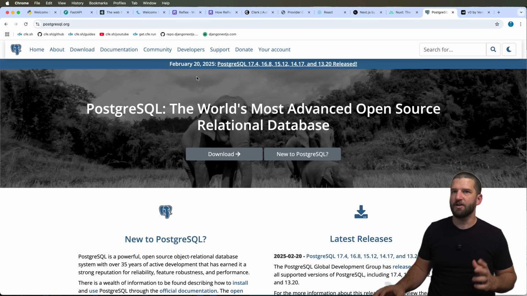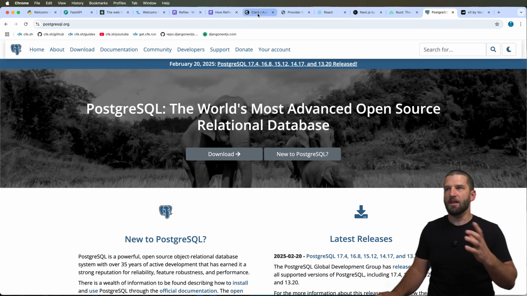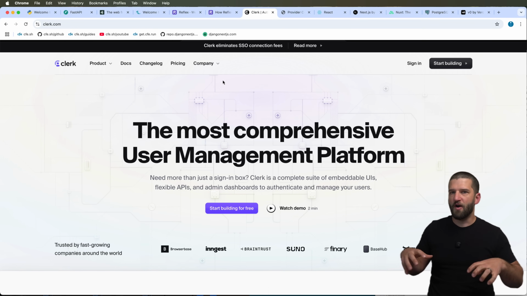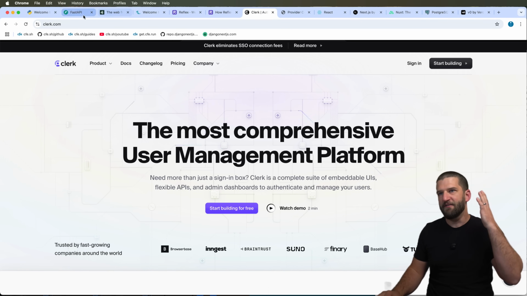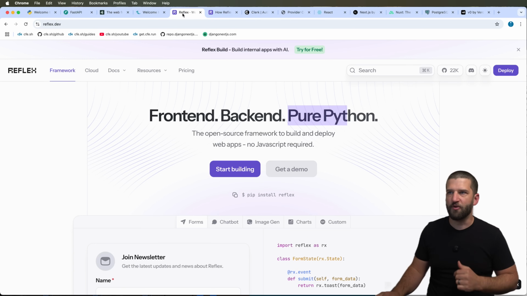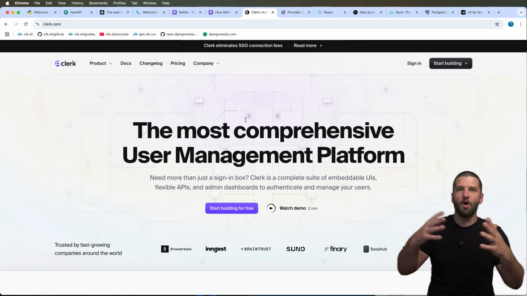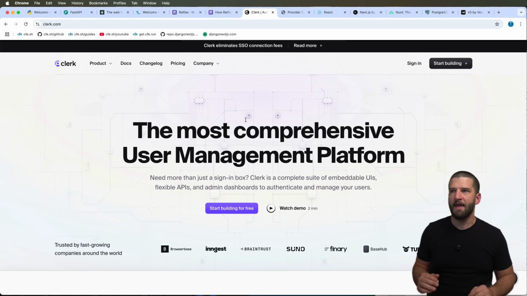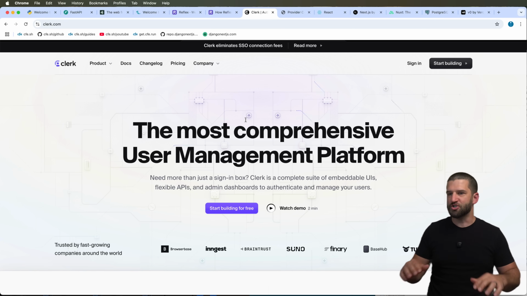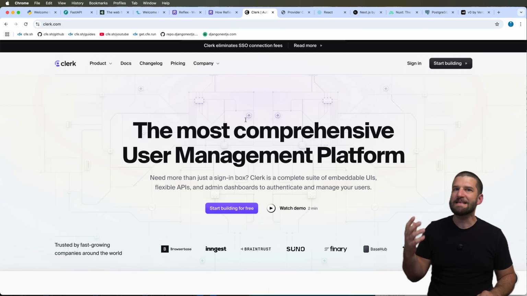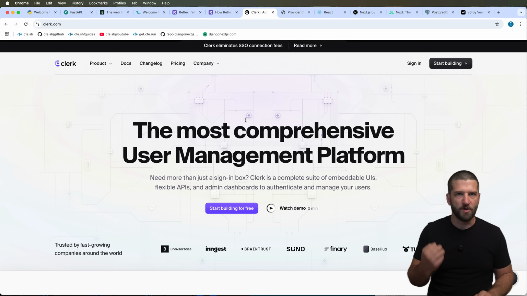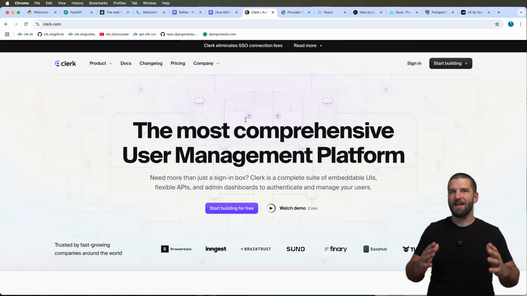There's a lot of really good things about this that we can really unlock when we just remove our users from being a fixture in these web frameworks. Now, in the long run, I can't say for sure if Clerk is going to be the only thing I end up using for user auth, but after playing around with it, I'm shocked at how good it is and how easy it is to spin things up really, really quickly. Let's take a look at how to do that right now.